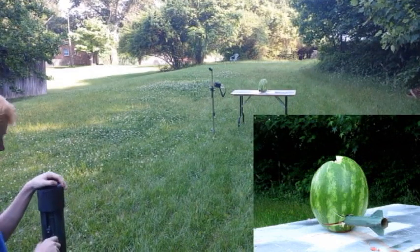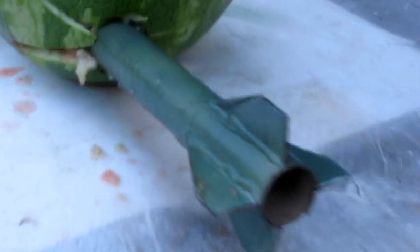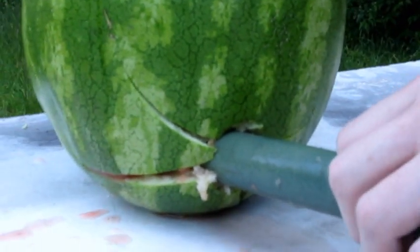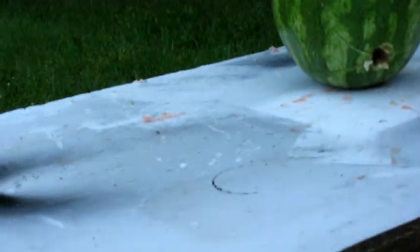Juice! You juiced it. Well, the watermelon isn't annihilated like you shot it with a shotgun slug. But it's dead nonetheless. Survived? I'd say that's a good 5-inch hole. Oh, dead watermelon. Is the rocket survivable? Yeah. All right. Good shot, dude. Nice shot.